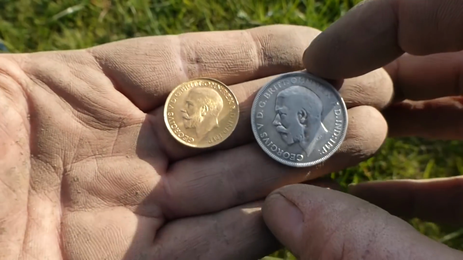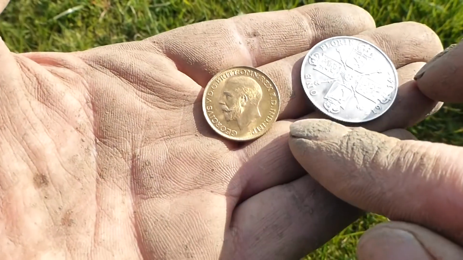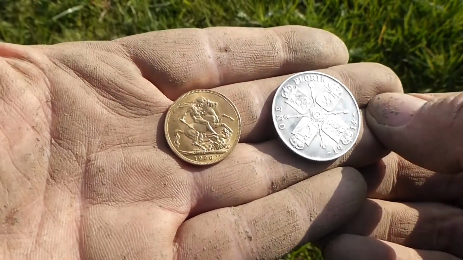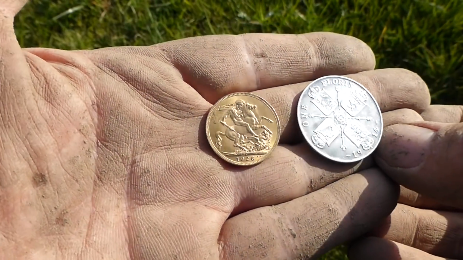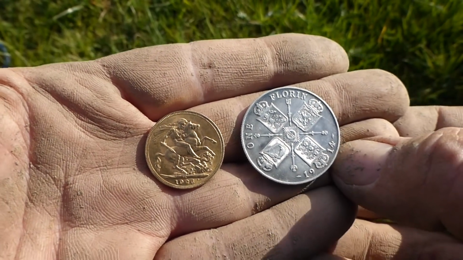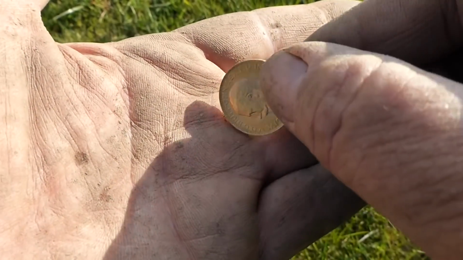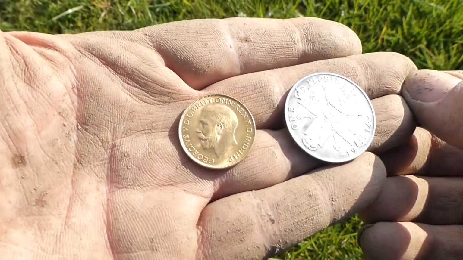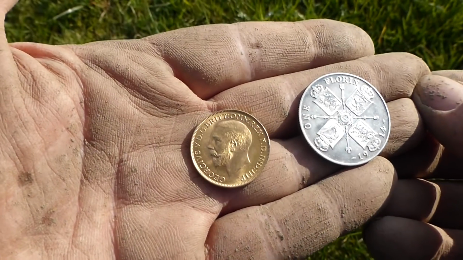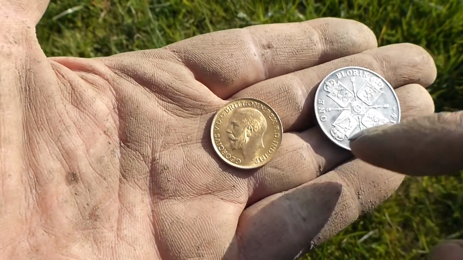Well, here we've got a florin, a solid silver florin, and here we have a gold sovereign. Here we are, 1926 and 1914. Solid gold, 22 carat, methinks. I didn't find this metal detecting, I bought this as an investment, you know, one of those investing type things. Cost me a lot of money. Well, not a huge amount. I could probably buy an Ace 250 for this coin.